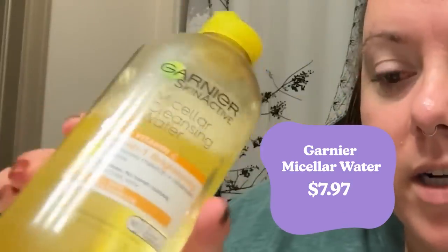Next, to get some of the morning gunk off my face — even though I just showered — I want to feel the glow, so I take my micellar water by Garnier. I put it on something really cool: these cloths that are biodegradable because they're made out of bamboo. I get the sleepies out of my eye.